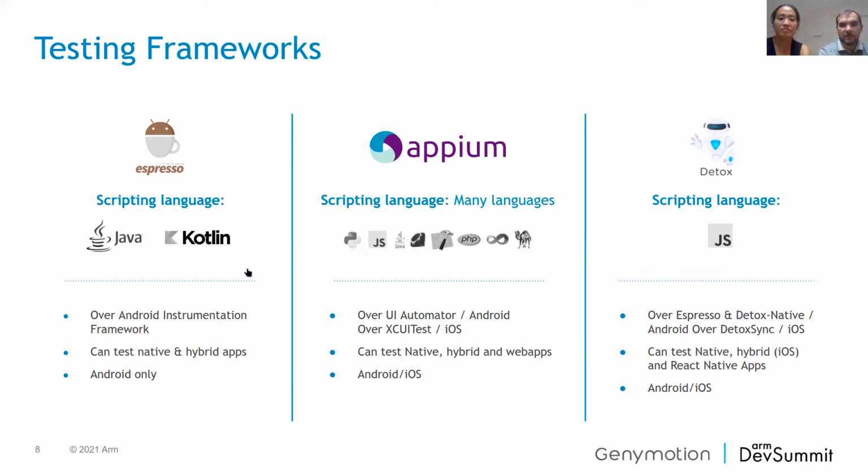Appium and Detox's philosophy is to test as a real user. They are most used by testers because they don't need to have access to the source code. Another advantage is that they can run tests on Android and iOS with the same script. So we have talked about testing frameworks used for writing tests, but we need a CI server to trigger those tests. I will let Elinor talk about this.